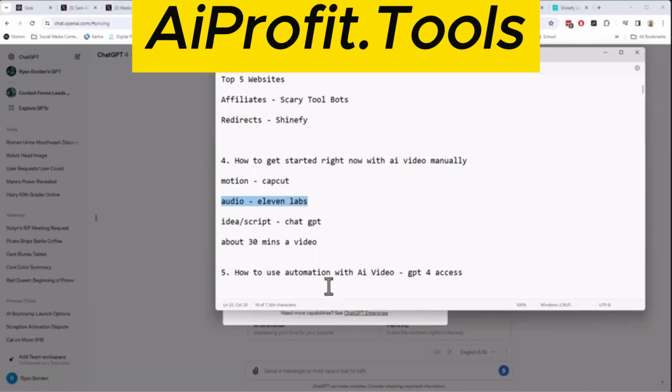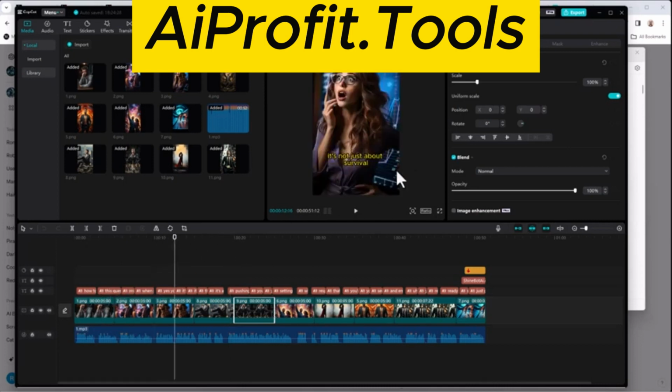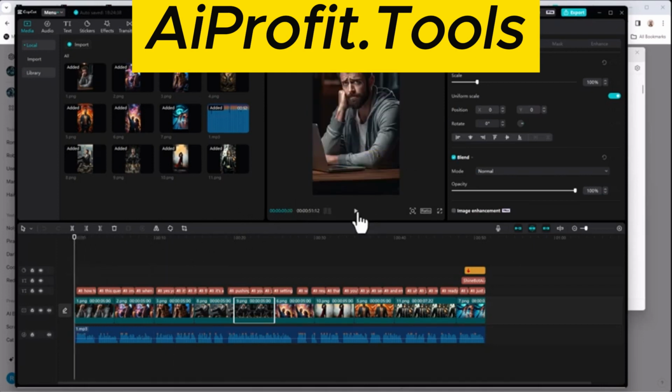And basically we're going to take all of that, shove it into CapCut and get something like this. So we have all the pictures that ChatGPT creates. We have our audio file that 11 Labs created. We throw the audio file down here. We throw all the pictures in here. We let the program CapCut generate the words here for us. And then you can put it all together and have a video, something like this.